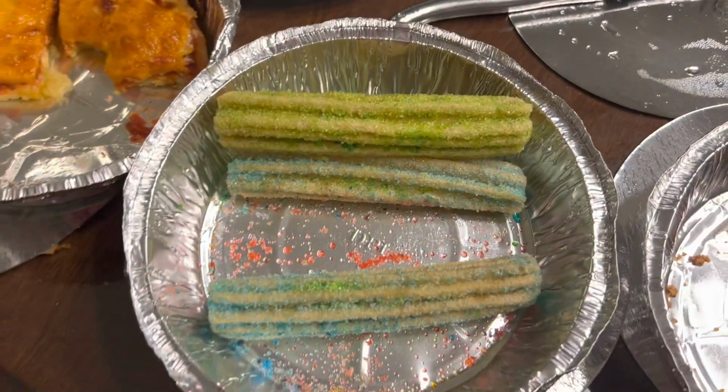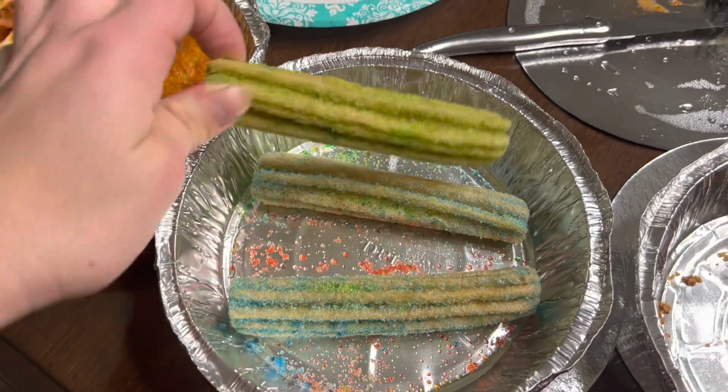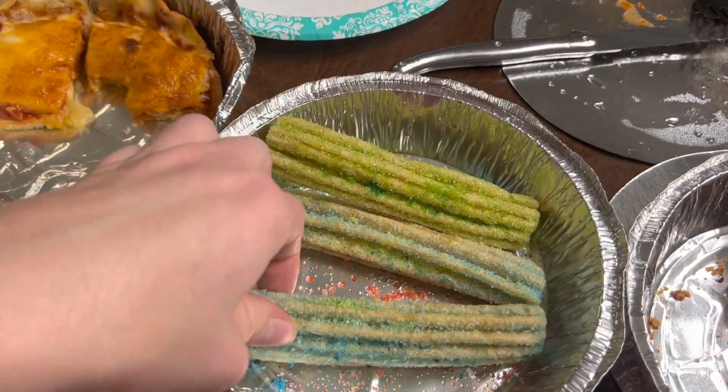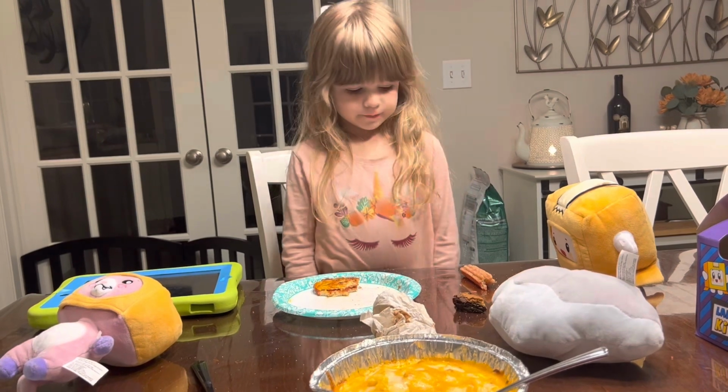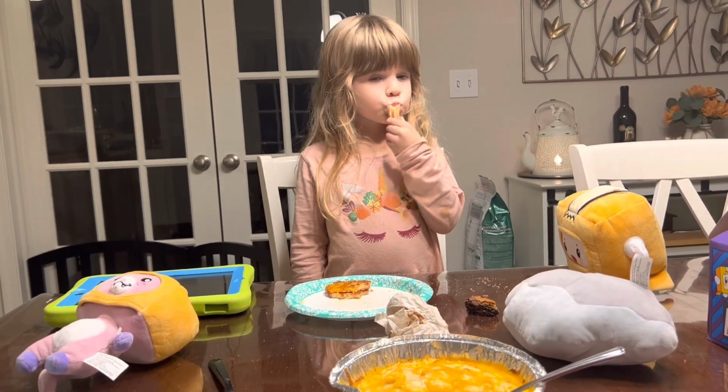All right, we've got... I'm really big on churro. Yeah, we've got sour apple and blue raspberry. Mommy, can you try the pink one? Is the pink one gone? Well, Maddie has the pink one. She's eating it. Mommy, can you try the blue one? I can try the blue one. What do you think? They got Daddy's wings. Daddy's eating his wings. He said they're pretty good.